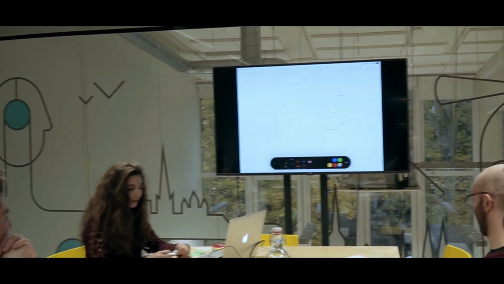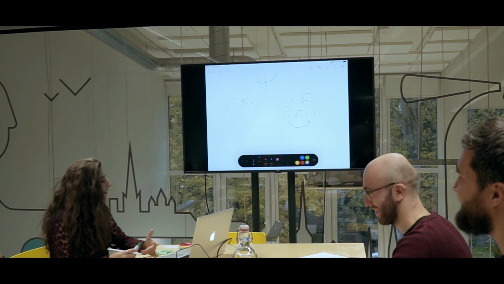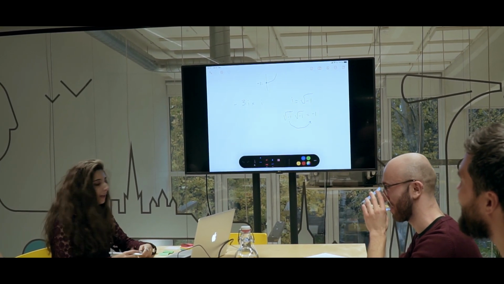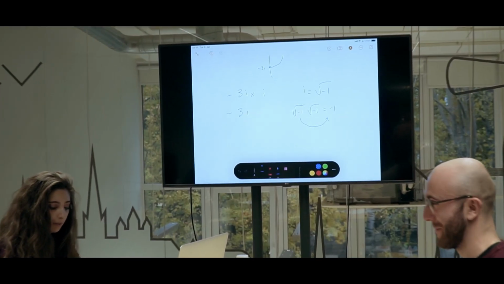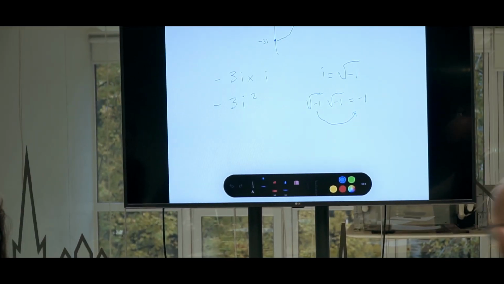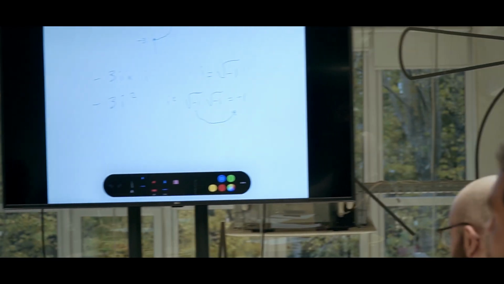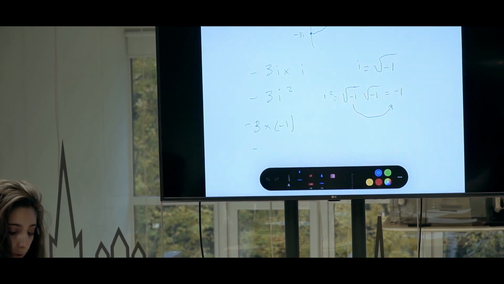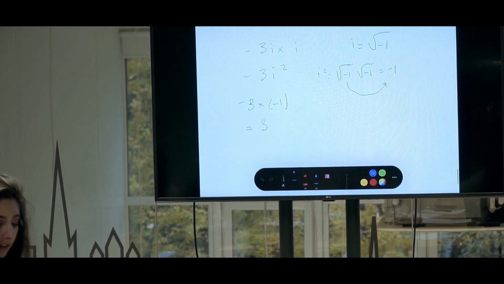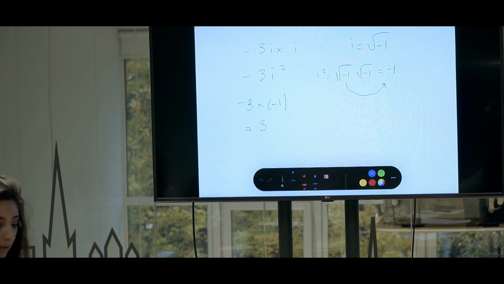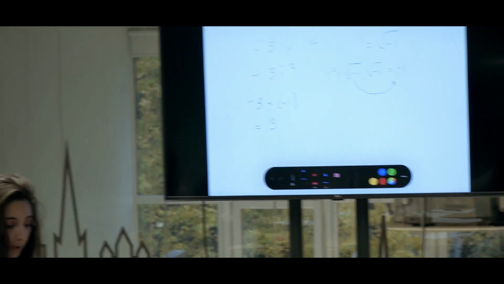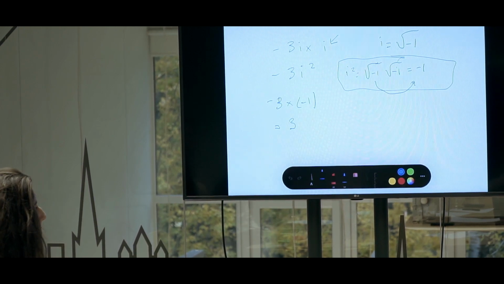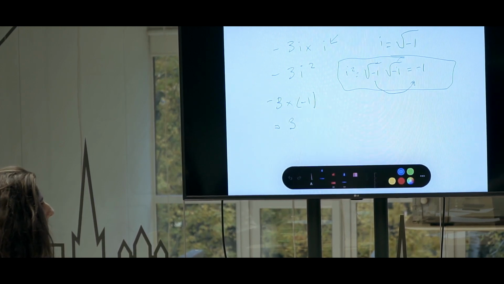So you can kind of think of it that sometimes it's in this imaginary plane, but you can do some operations that bring it back into the real number plane. So this one here simplifies to this, and because i squared is equivalent to this, it's similar to -3 times -1, which we can do as a real operation, and it's 3. So even though it starts off with this imaginary number, because of this operation here, it comes back into the real number line. Hopefully that helps explain it.